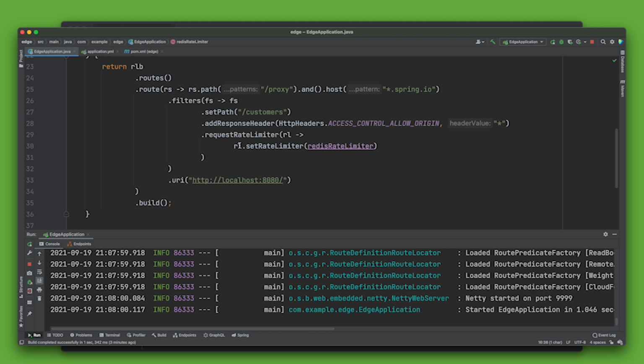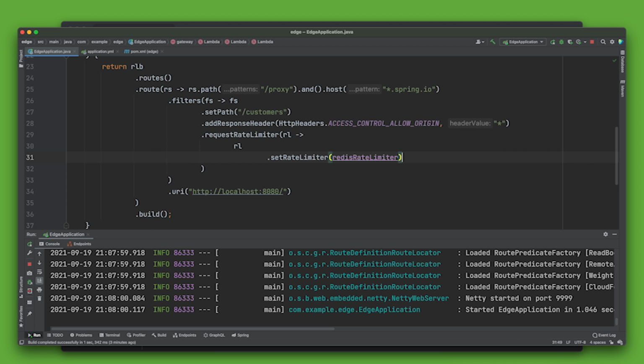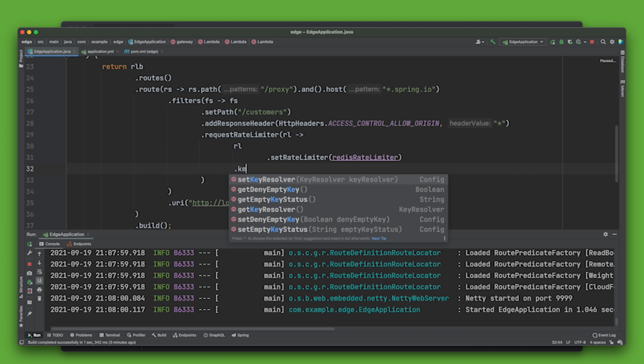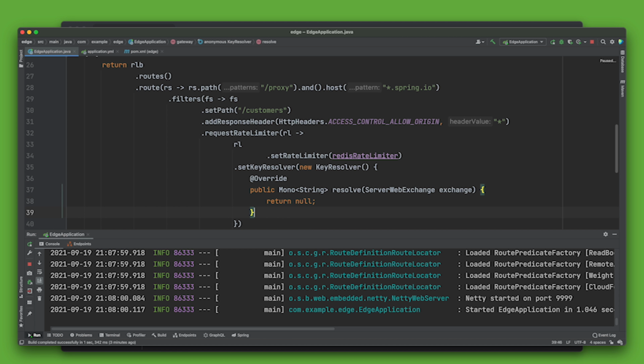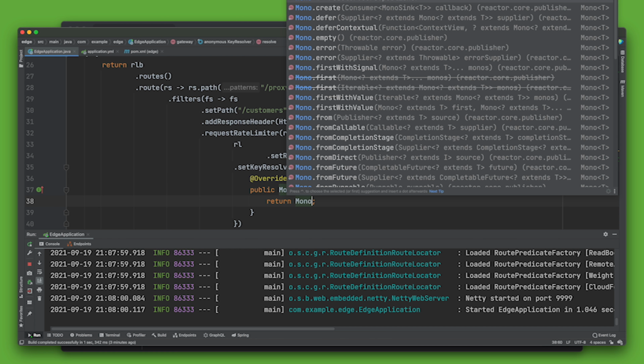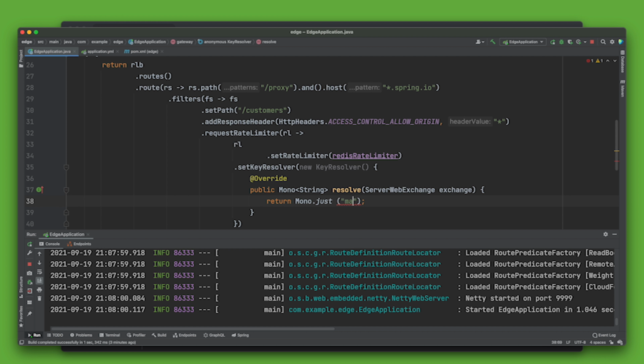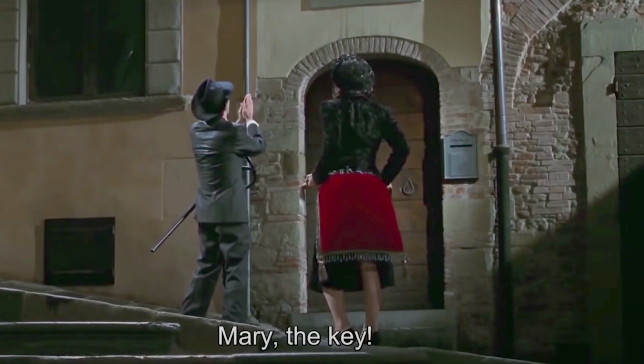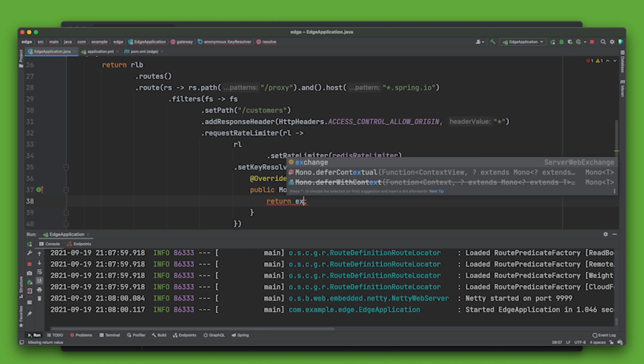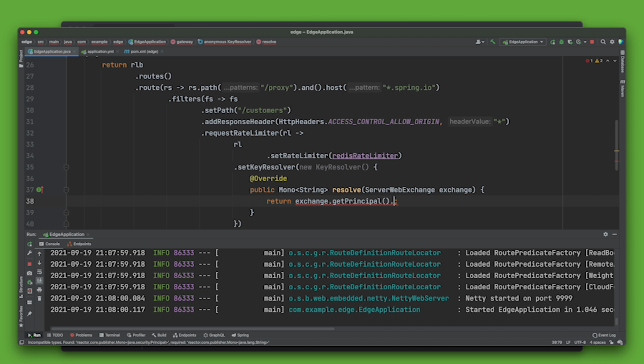Okay, so I'm going to use the Redis rate limiter here. That's great. Redis, of course, is a key value server, so you need to specify a key resolver. The key resolver can be anything, right? Like Maria la chiave, right? This is from La Vita Bella with Roberto Benigni. That's fine. You can also look at the incoming request and take the principal and then map the principal to the principal name.